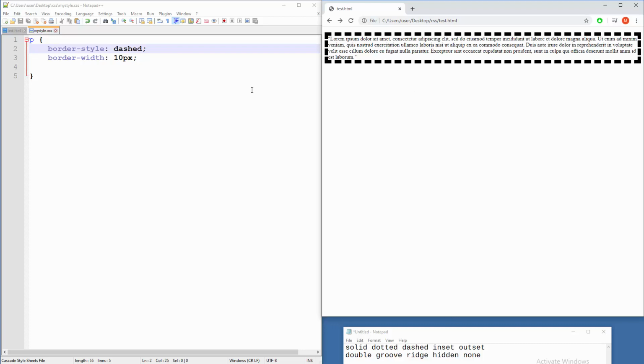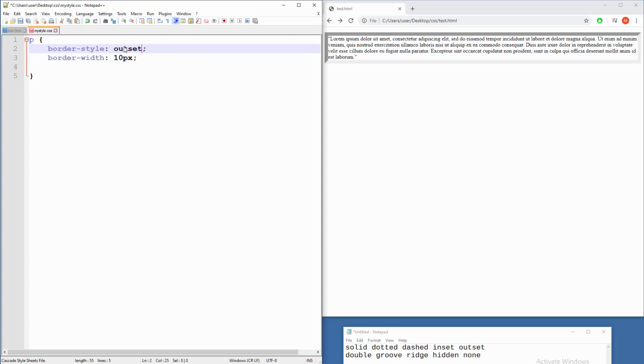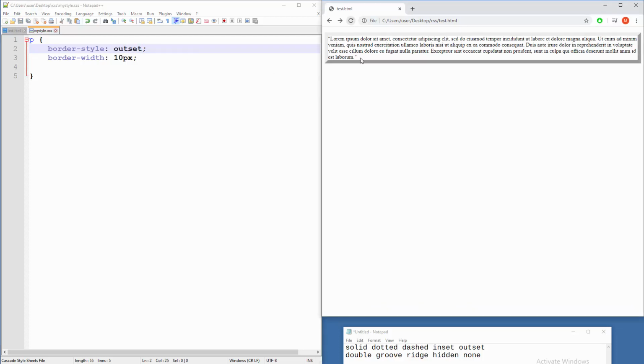Okay, what inset means, so let's test that. Inset, refresh, there you go, just the left and the top area. And also you have bottom and right one, but you don't see it very well. Who cares, that's just inset stuff. And also outset will be opposite. Outset is opposite situation, and you can change the pixels here if you want to see that better for some reason. Okay, what about double? Let's test the double. And double, save, refresh, there you go guys, pretty much obvious what double means.